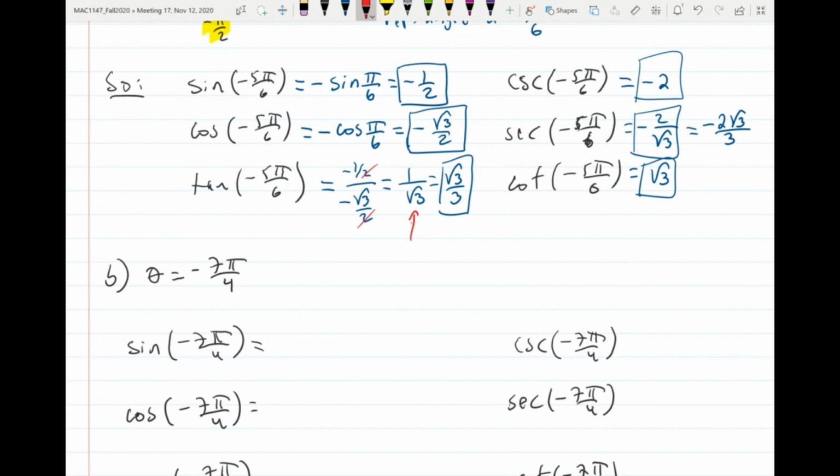Of course, if you work with this one, it's the same thing. But when you flip it, you get this. But then if you rationalize, what do you get? 3 square root of 3 over 3. The 3's cancel out, so you get your square root of 3. It's just that it's faster to look at, since we already have the 1 over square root of 3, it's faster to look at that instead of doing all of this business. No problem.